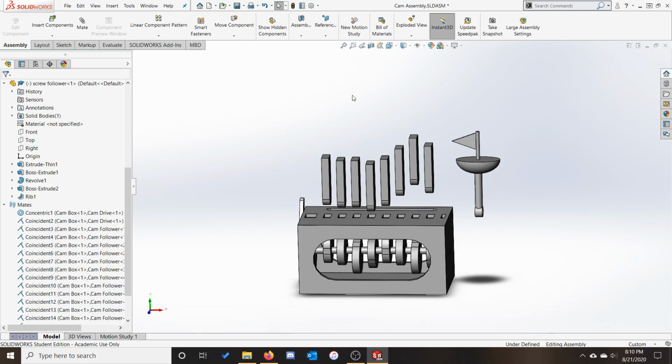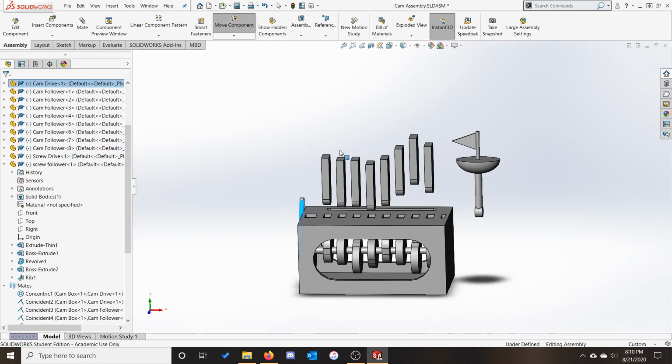Let's swap to this one. This here is a little ship diorama box. When I spin the handle over here, I want these waves to go up and down, and I want the ship to start moving along the slot. Okay, we'll start with the waves.